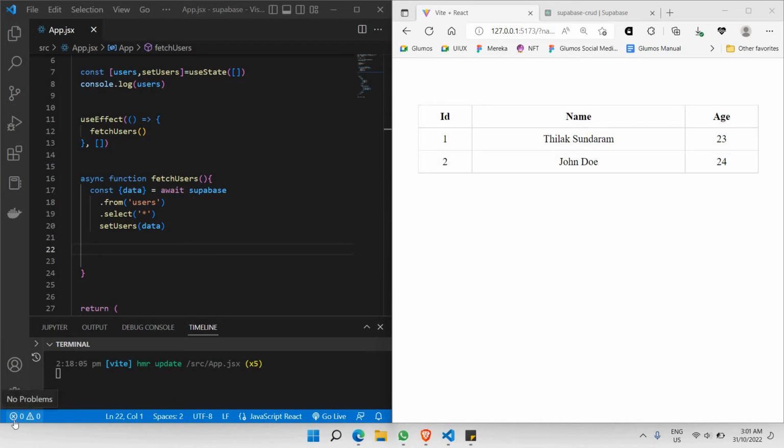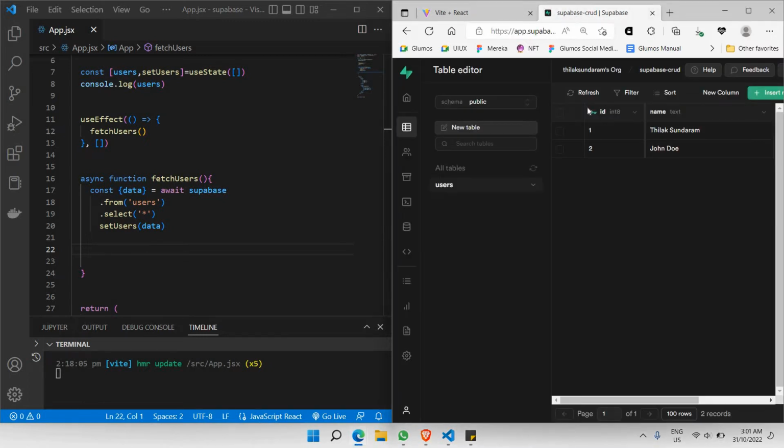Hello everyone. In this video I'll be walking you through the next step of creating this Supabase React CRUD app, which is to actually make use of a post request. A post request is basically creating new data coming from our React project, by making a post request to this particular Supabase database. What we're going to do, as you can see inside our Supabase database, is create a new row.